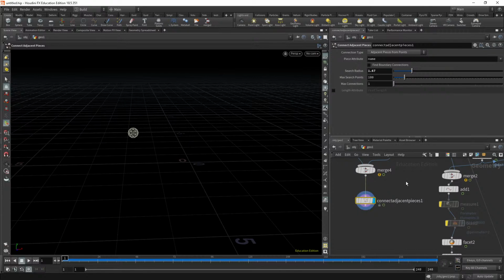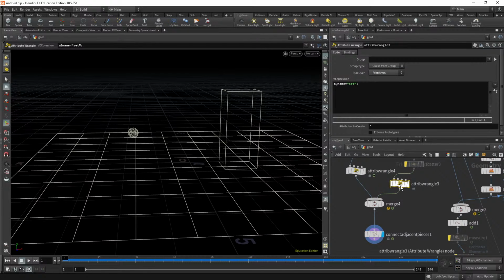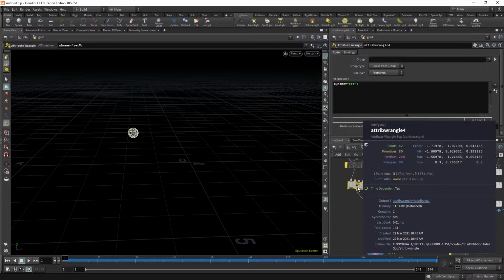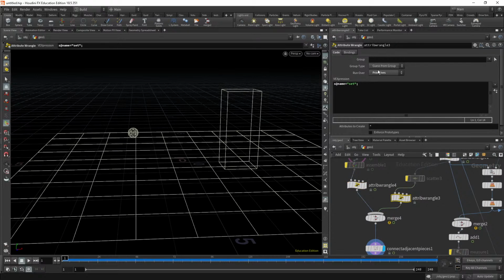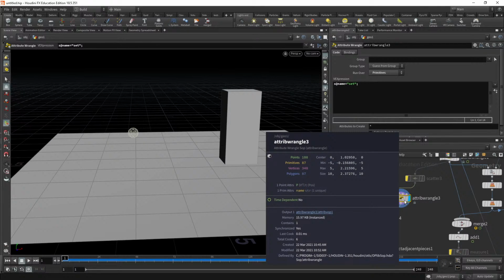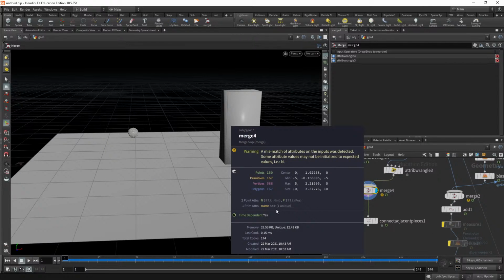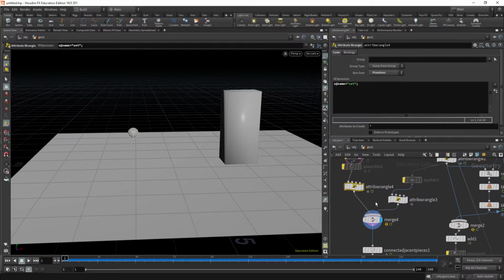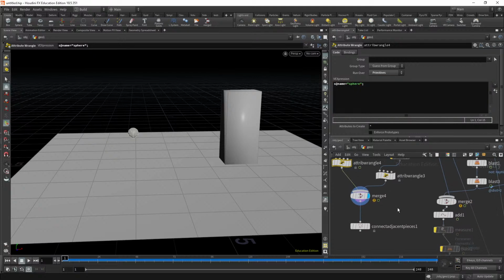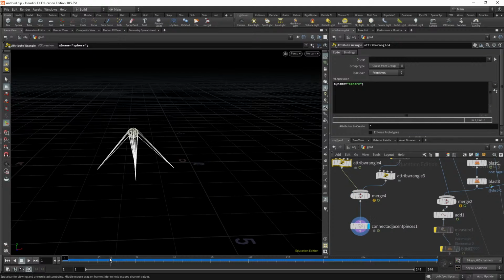All right, so this was working for a second, and then I did this, and it broke. So let's see why. Because this is a primitive attribute, and this one, maybe. Let's just check here. Oh, this one's a primitive attribute as well. I'll merge those together. Ah, that's why, because I'm an idiot. I set these both to the same name. This one should be called sphere.